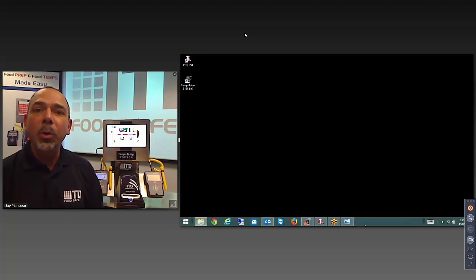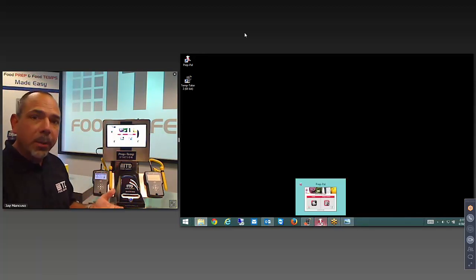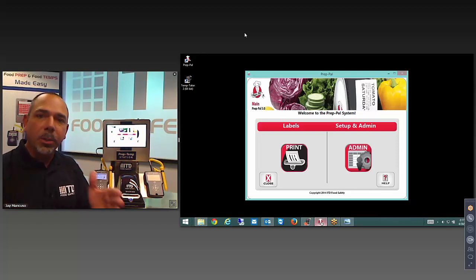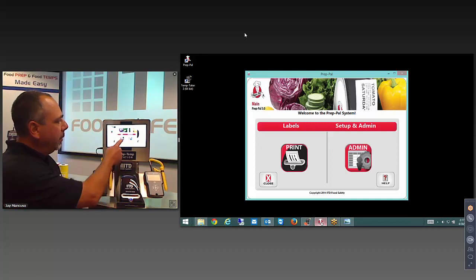So I'd like to show you real quick on the couple pieces here. We're going to start with the Prep Pal, and that's our labeling system. Once we bring the software up, you should see a double screen of me and the equipment as well as the software. So we're going to double screen you so you get a good view of the whole shoot and match. So what we've got, when we need a label, all we're going to do is hit print.